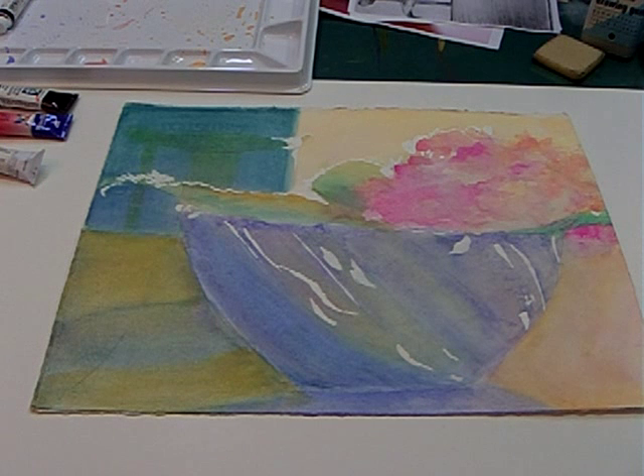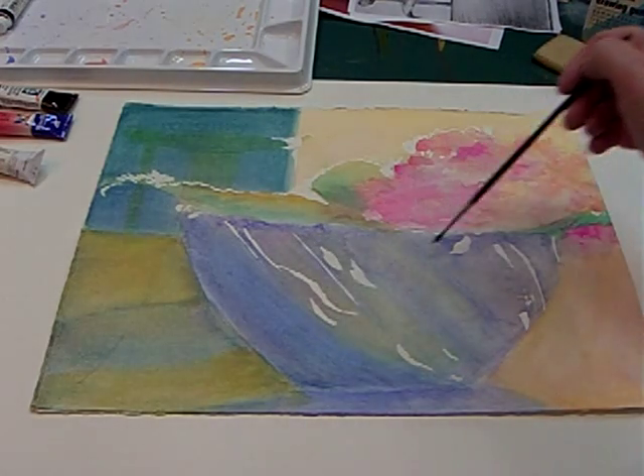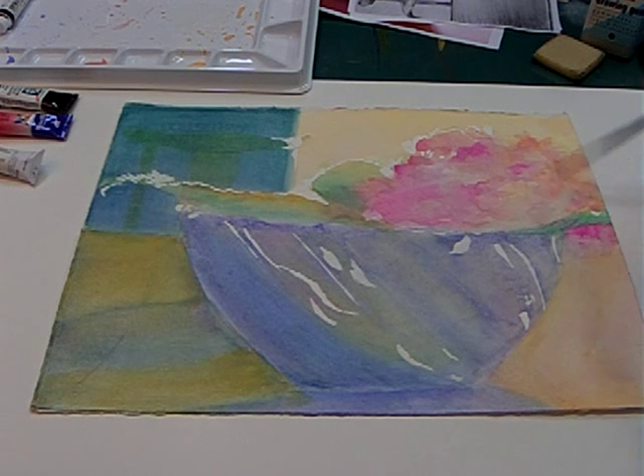Also make sure that you put a little bit of soap in a little bit of water and get your brush wet in some water before you apply the Miskit. It helps it to flow smoothly wherever you want to put it, and it's just easier to control that way.